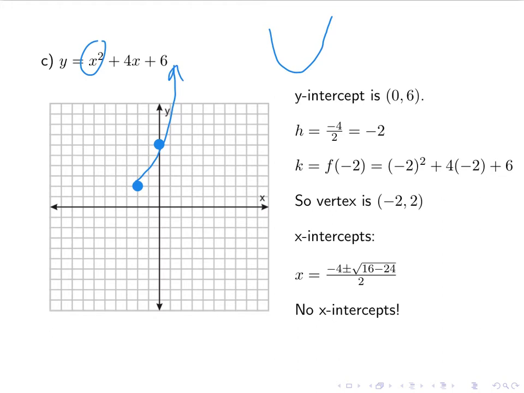So using symmetry, again, I notice that my vertex is -2. The y-intercept is 0, something, so it's off by 2. So if I go to the other direction, so namely to the left, -4, the y value is going to be the same. So I'm going to have the point -4, 6. And I can use that to draw the left side of my parabola. Okay. So you always want at least 3 points, the vertex, and then at least 2 points, one on either side of the vertex to draw your graph. But the more points you have, the more accurate your drawing will be.